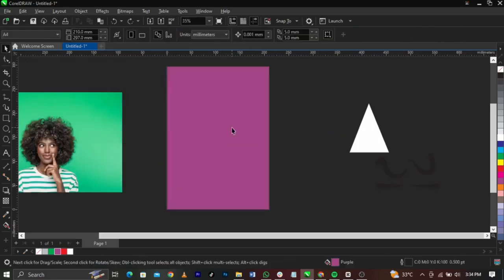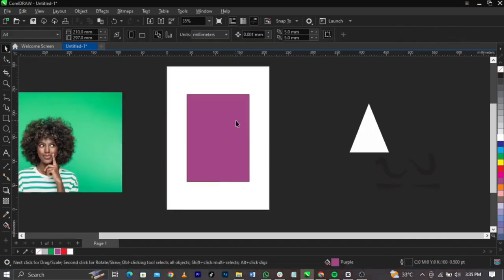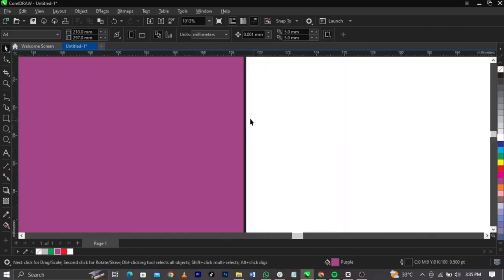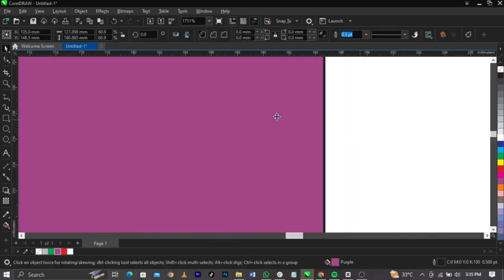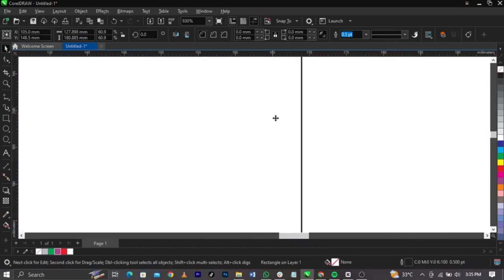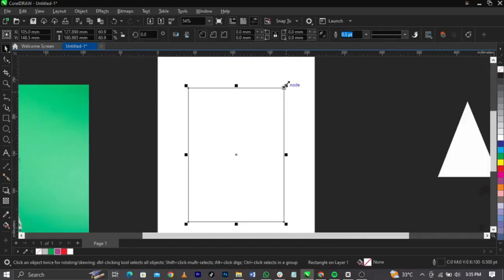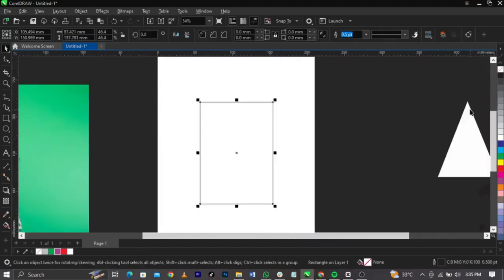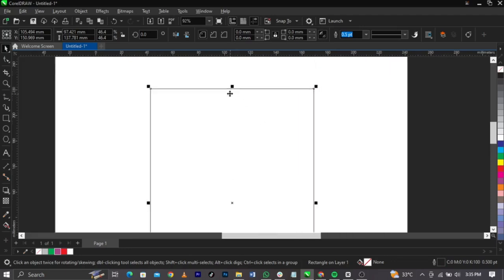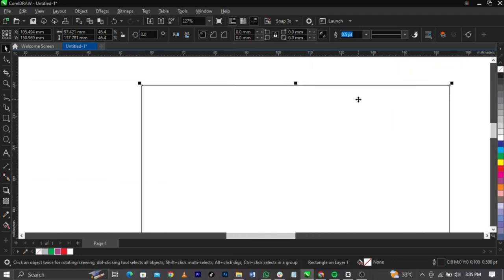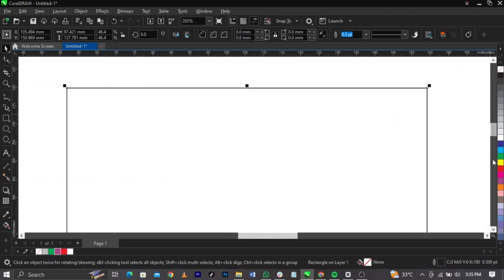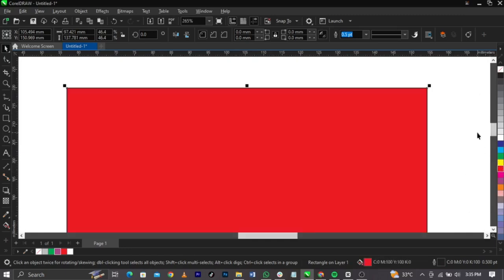All right, so if you bring in your rectangle tool, you will see we always have a line outside the rectangle. Let me remove this fill so you're going to see. There's something I want you to understand. We have outline and we have fill color. So when I zoom in or zoom out this way, you will see that if I put this color, okay, let me leave it that way.